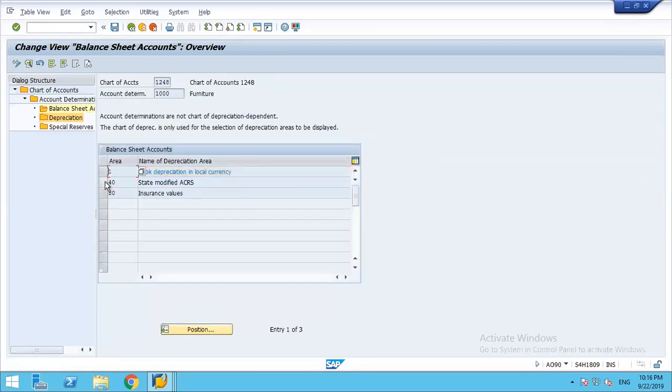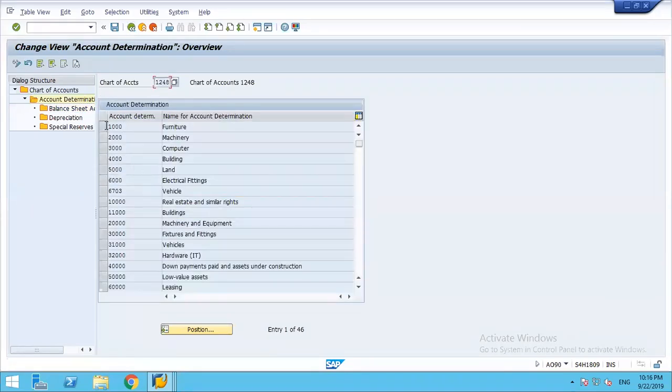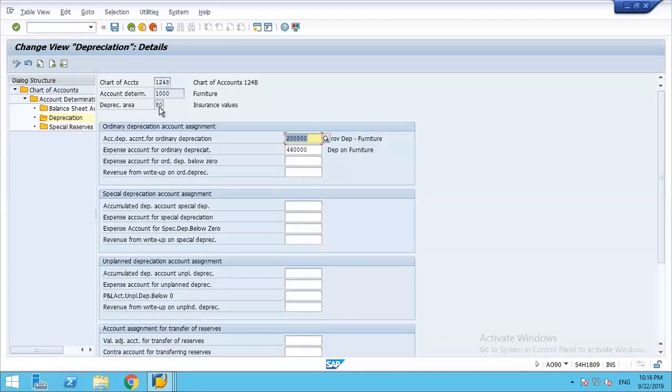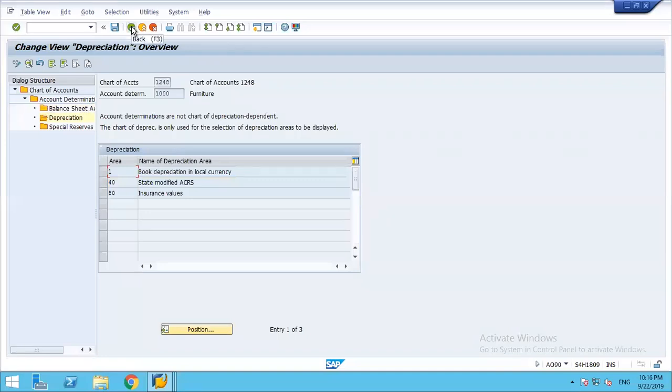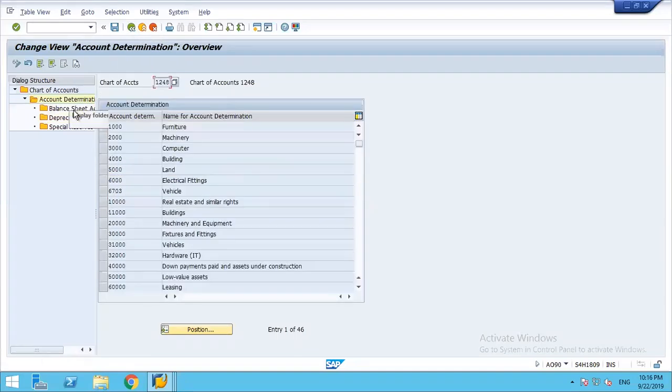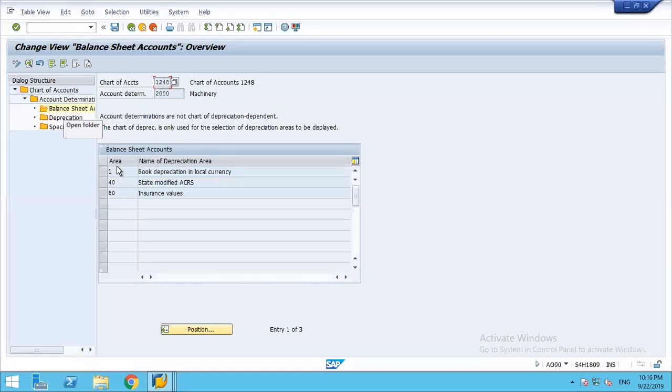Okay, now you see here for 40 it is maintained. One second. Yeah, 1000 here, and depreciation here you have for 80, for 40, for 1. Okay, for 1000 we have maintained. And let's see for 2000. Select 2000, double click on balance sheet. 1 we have, double click on 1.